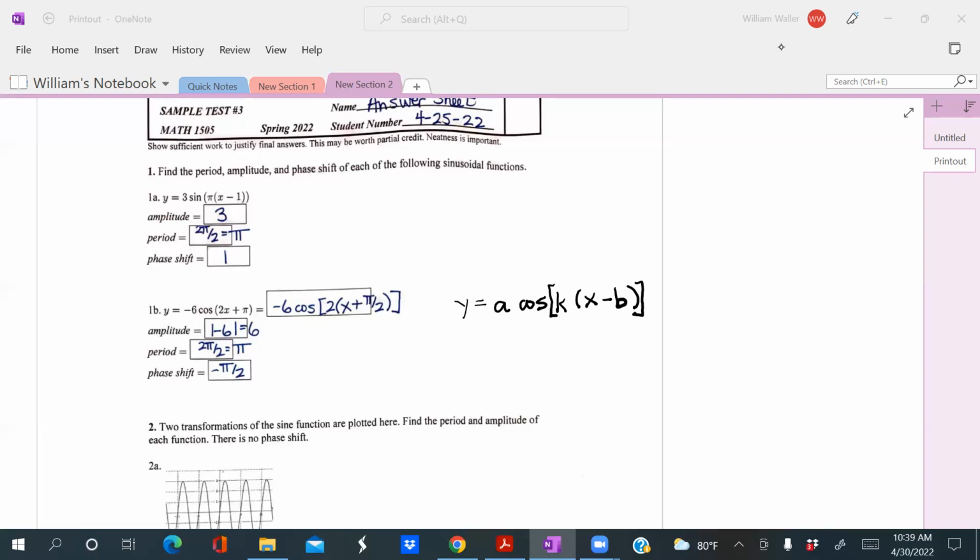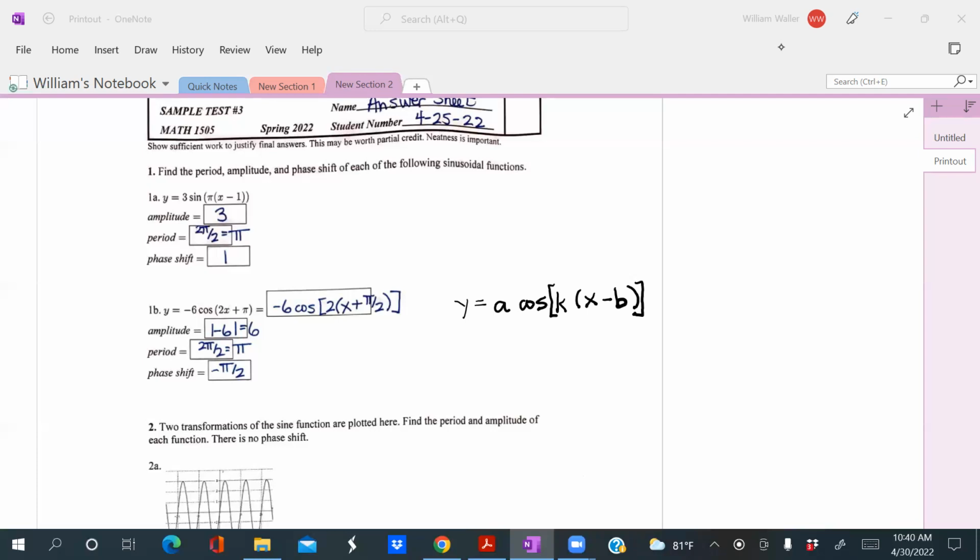Now, what's a little bit tricky here, though, is inside the parentheses, we have 2x plus pi. And remember, I said you need to have the coefficient on the x inside the parentheses to be 1. So what that means is I'm going to have to factor out this 2 from these parentheses. So that's what I did here. I factored out a 2. So when you factor out 2 from 2x, of course, you get left with x. But then when you factor out 2 from pi, that leaves you with pi over 2, right? So you notice 2 times pi over 2 is equal to pi.